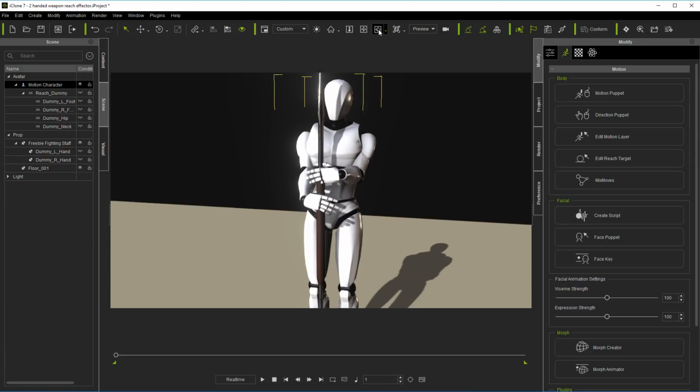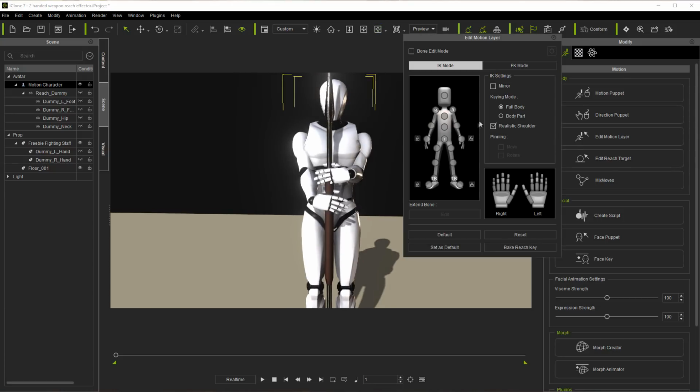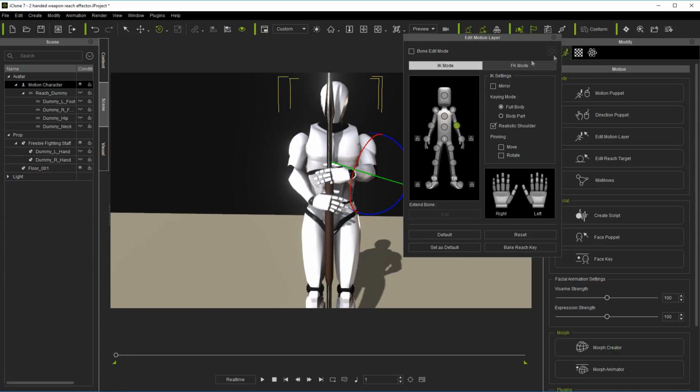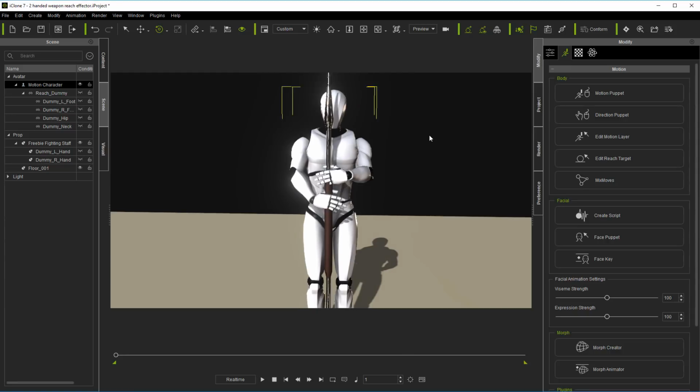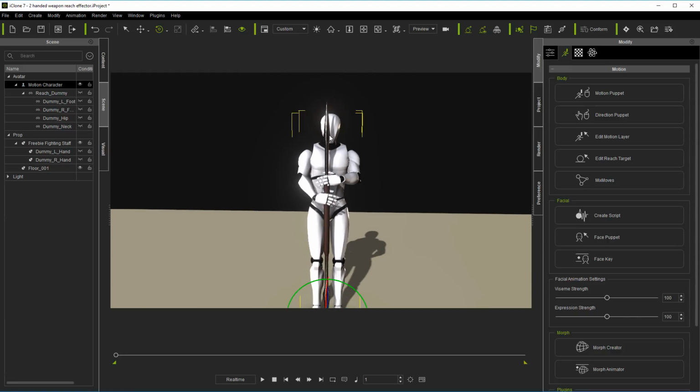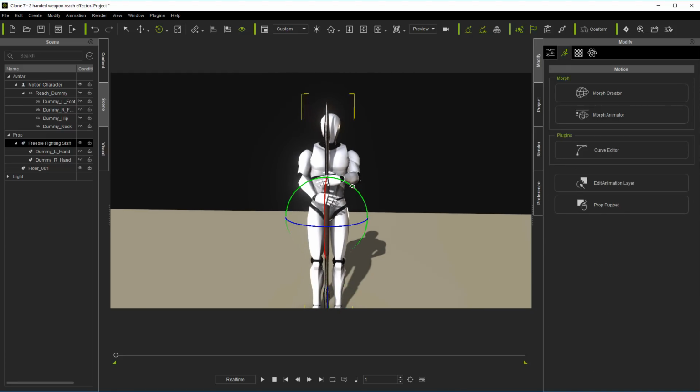And now we can hit in to open this up, and we can adjust about the only thing that's not locked down, our elbows, to give it a little more natural pose. And now what you want to do is check to see if he's truly glued to the thing, which he is. So as far as attachment goes, that's how you do that.